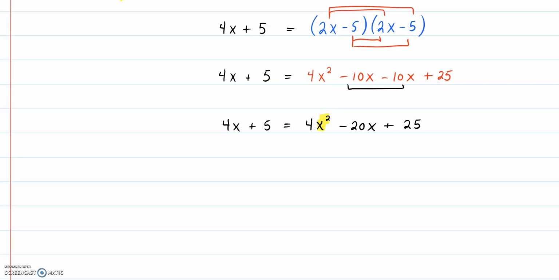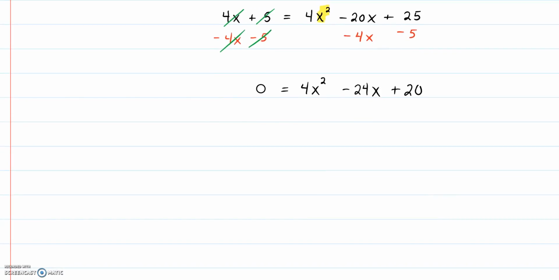So what I'm going to do is move over that 4x. I'm going to get rid of this 4x, and combine it with this guy here. I'm also going to get rid of this 5, so minus 5, minus 5. On the left side of the equation, notice the 4x minus 4x goes away, and 5 minus 5 also goes away. And so I'm left with 0 equals, and the 4x squared, well, I didn't do anything to that, so that's just going to come down. We're going to have -20 minus 4x, that turns into -24x. And then 25 take away 5 is just positive 20.